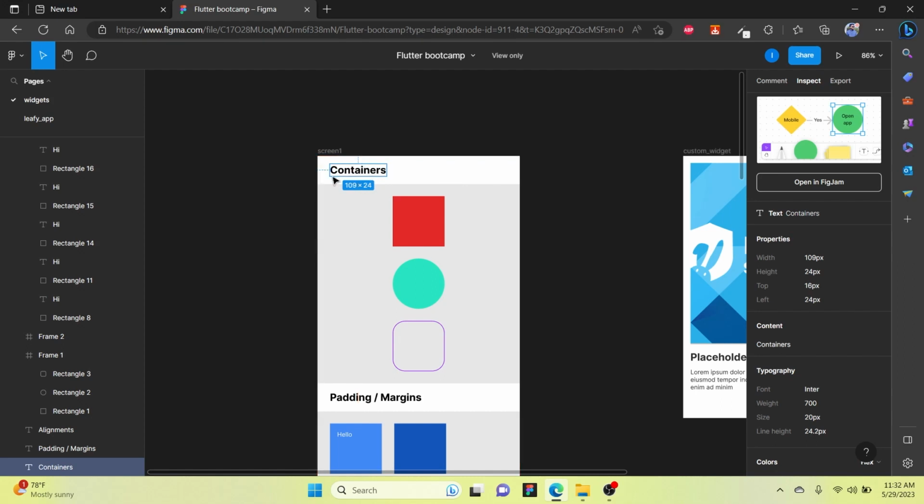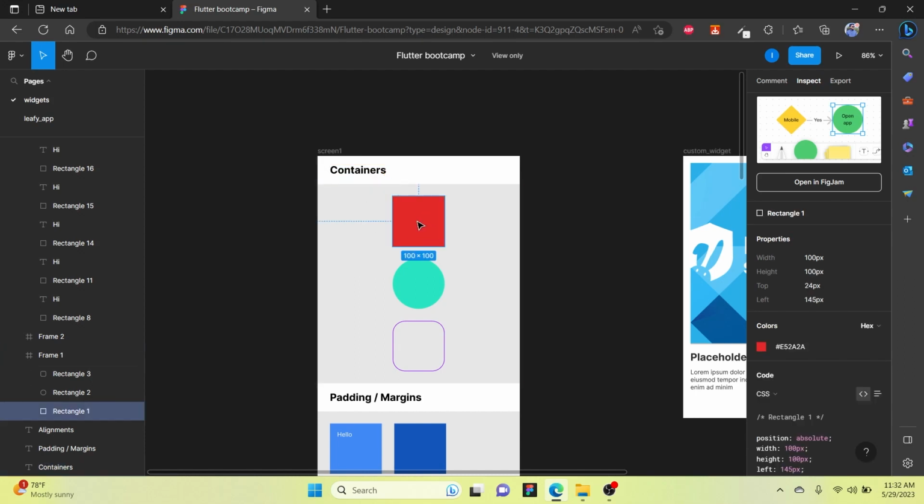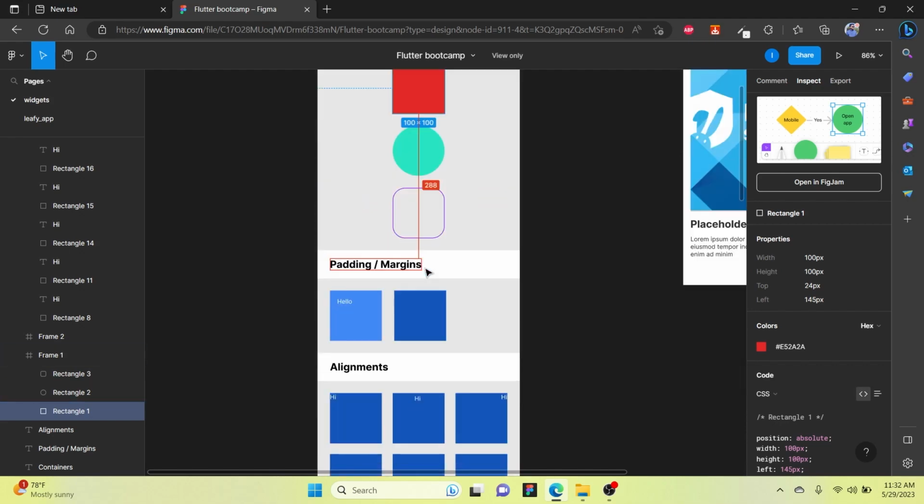Right now, these text containers have a padding of 16 on top and 24 on the left side. If you hover below to the element below, it says the padding is 16. If you do this for the square, it's going to say 24 padding on top, and if I hover below to the circle, it says padding is 24.